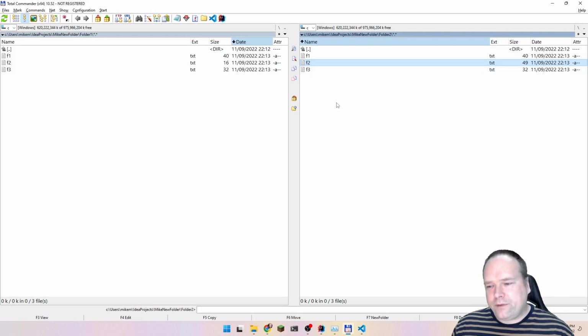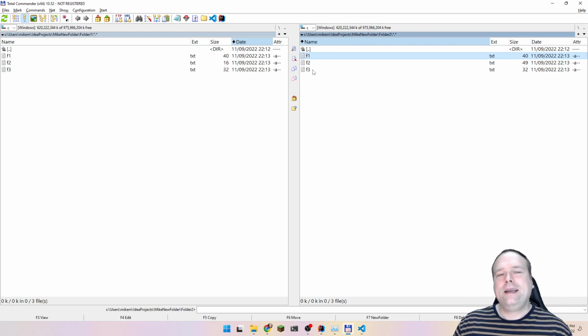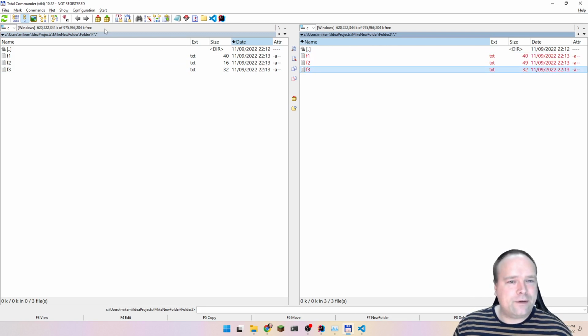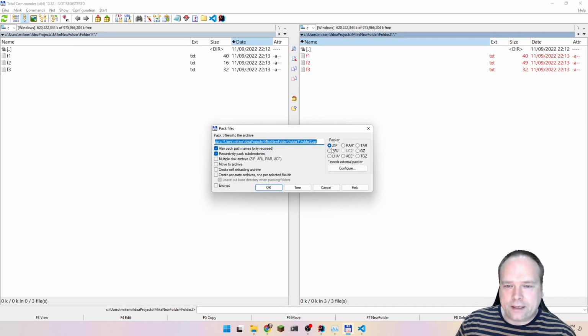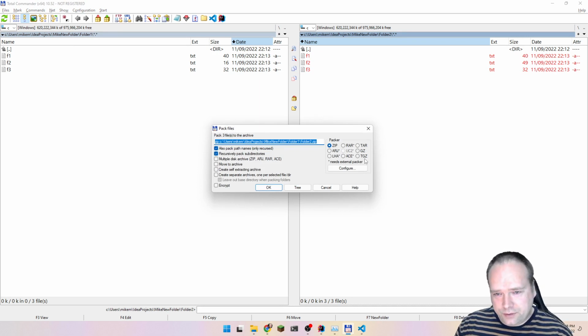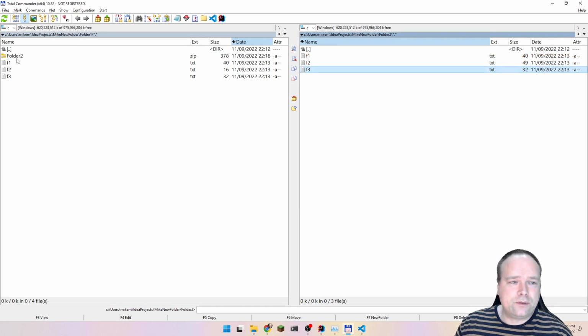But Mike, we want more from a utility like this. What about, can it zip off files, for instance? Good question. Yes, it can. That was a very, very good question. So let us just pack the files. I'll press pack, and then I can choose zip. I can choose RAR. I can choose TGZ. I can choose whatever I want to, and then I can say okay. And I can also encrypt the folder if I want to do that. And then I get a representation of those files.